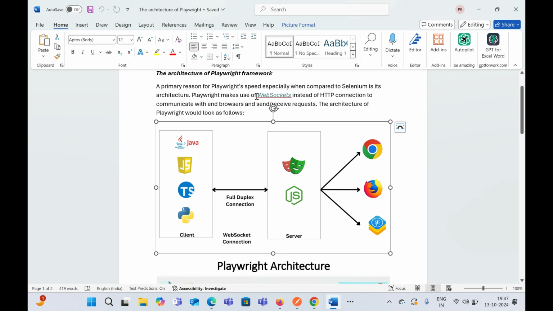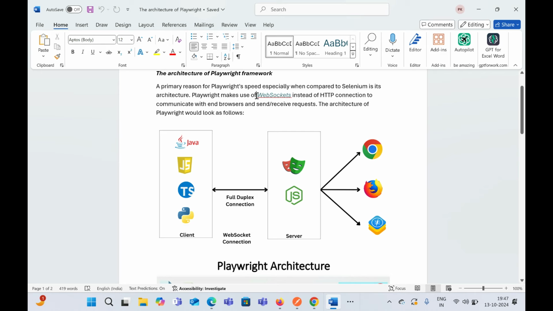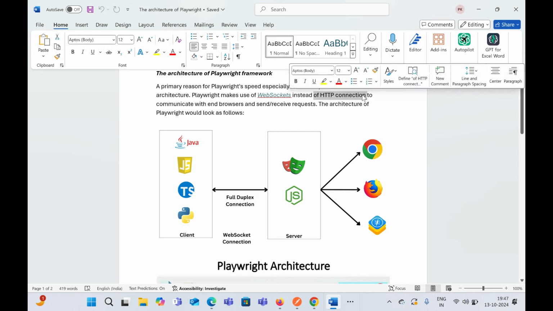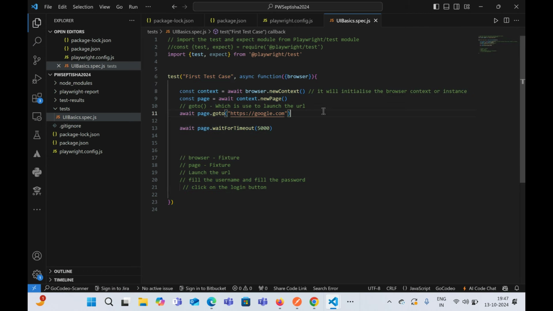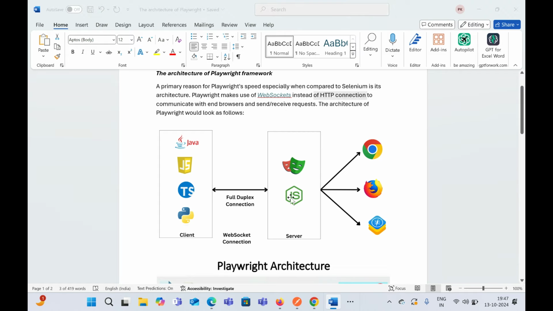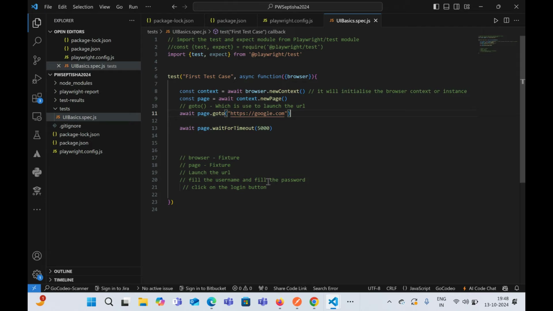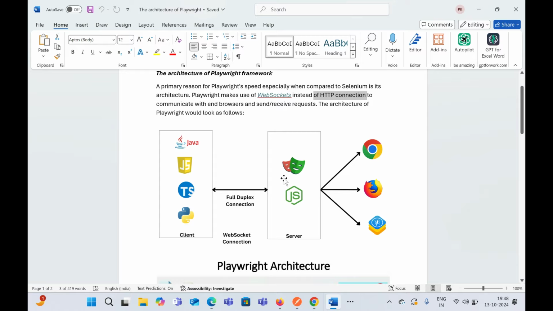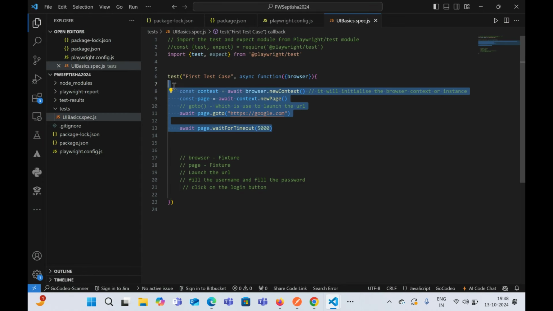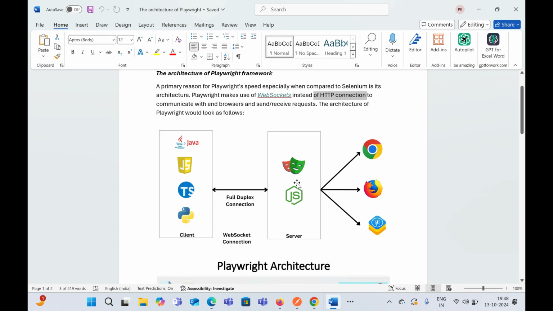Whereas when we talk about an HTTP connection, as in terms of Selenium, it is basically a short-lived connection. That means, let's say you have one line of code which is launching the URL. At the time of launching the URL, your client will connect with the server and will launch the URL. After launching the URL, the connection will be terminated. For the next step that we have to execute, again the client will try to connect with the server. Let's say in that case, if you have 100 lines of code in one particular test, then there will be 100 different HTTP connections between the client and server. In terms of Selenium, Selenium basically depends on the architecture of an HTTP connection between a client and server.